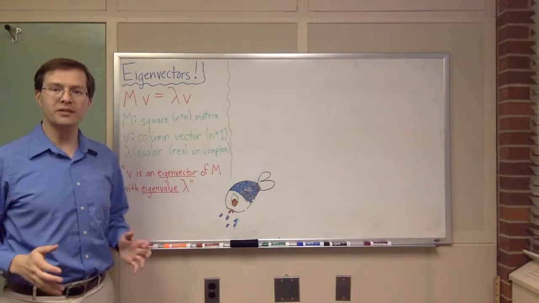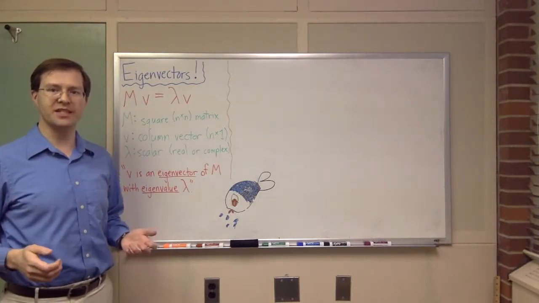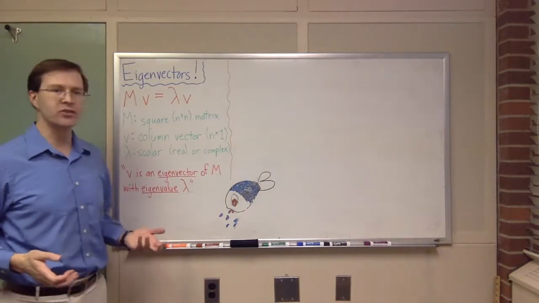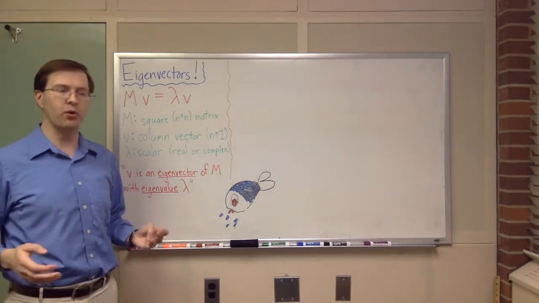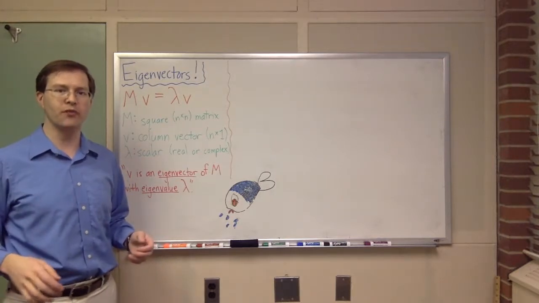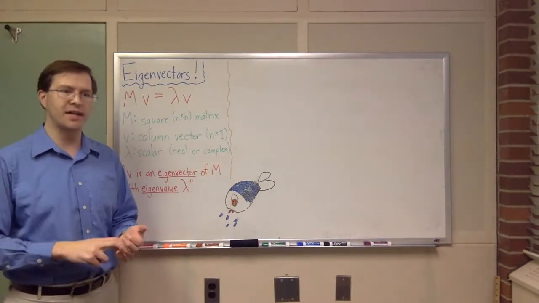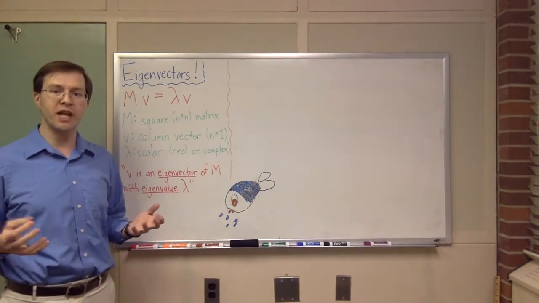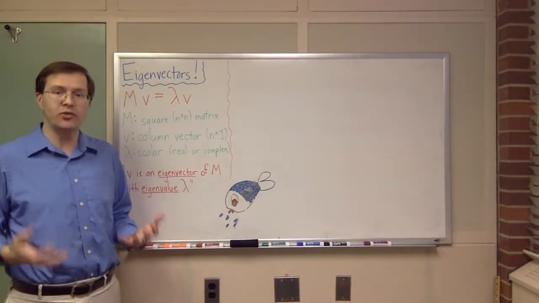One of the most important mathematical tools for a physicist is the idea of eigenvectors of a matrix. Eigenvectors are a really cool topic. They're really important. They come up all over the place in physics, everywhere from mechanical systems to quantum mechanics to rotational dynamics. They're everywhere. And I want to spend a few minutes just talking about the math of it, how to deal with these things.